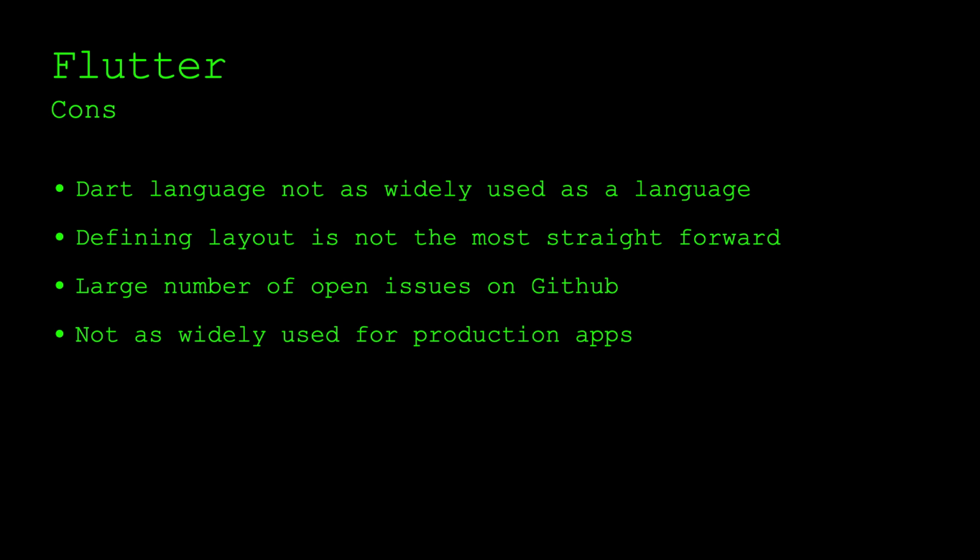So some of the cons of Flutter is that it's written in the Dart language, which is not as widely used as a language when you compare it to JavaScript. And I found personally defining a layout is not the most straightforward. If you look at their GitHub repo, you can see there's actually quite a large number of open issues as well, which is not ideal for production apps and probably why it's not used as widely for production apps.